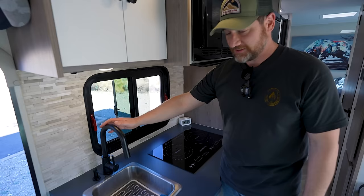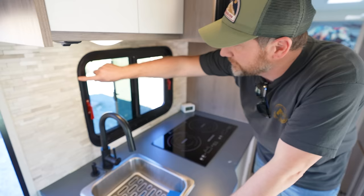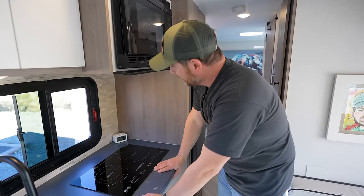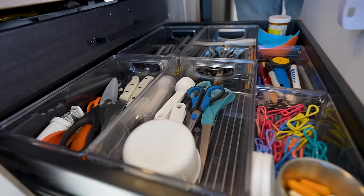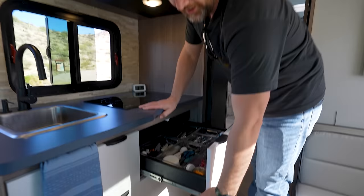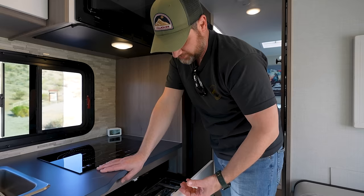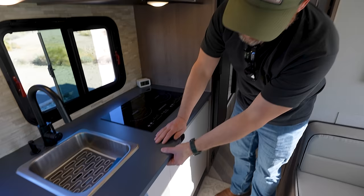They have upgraded the faucet and added a soap dispenser, which is pretty cool. They've also added this backsplash — it looks really clean, really professional. It just makes it pop. Down below, look at these nice big drawers. Very neat and organized. One of the things I like about Coachman is they have nice wooden drawers — not just plywood stapled together, but actual wood drawers. They've got nice latches that secure everything. The countertop is also really nice — solid and well-sealed, so you don't get moisture expanding and breaking things.